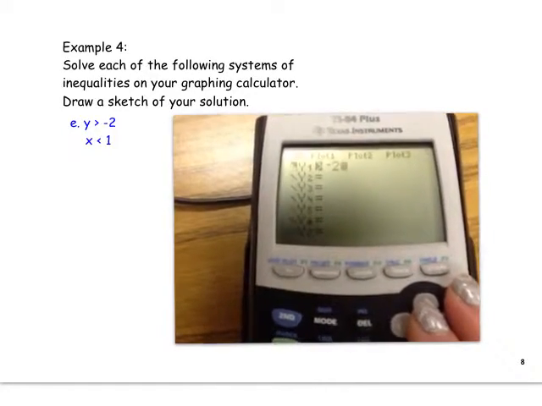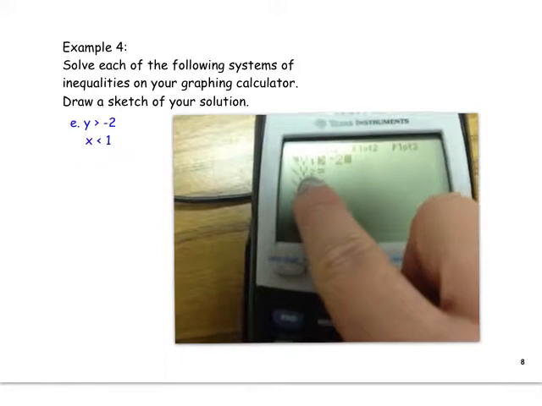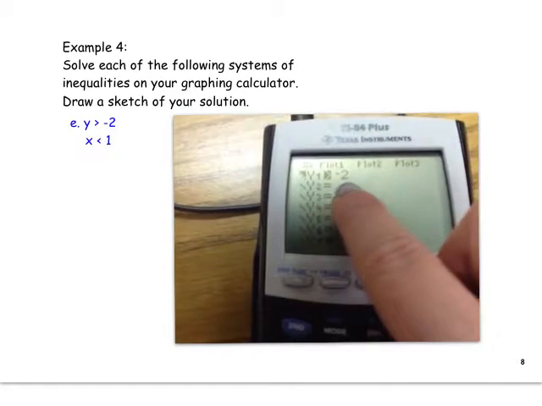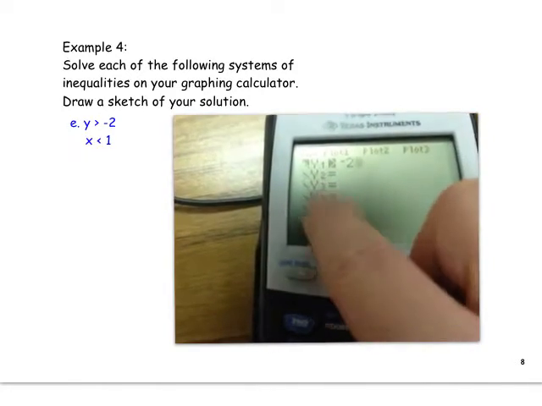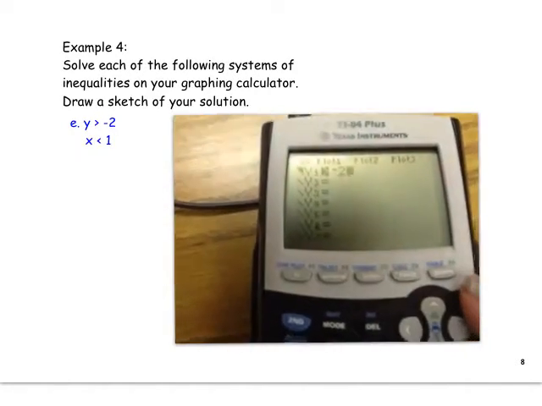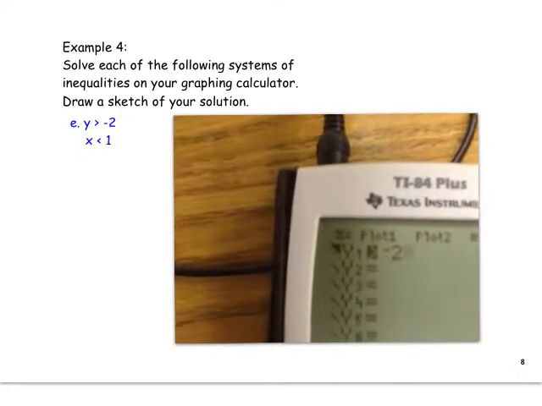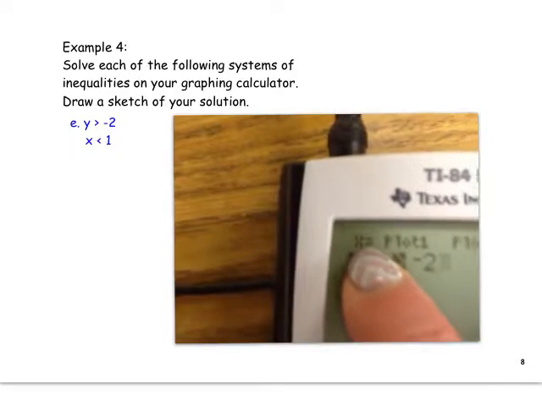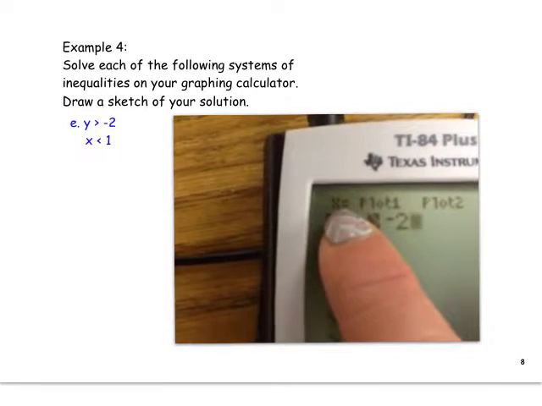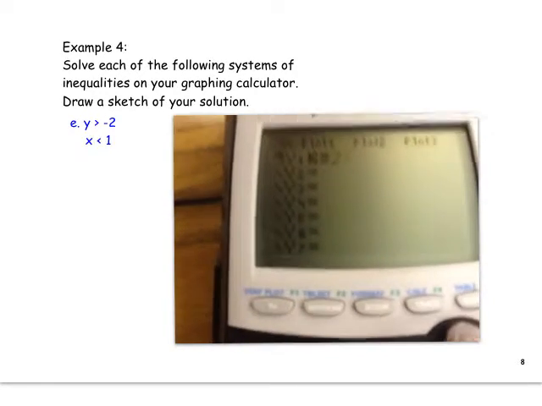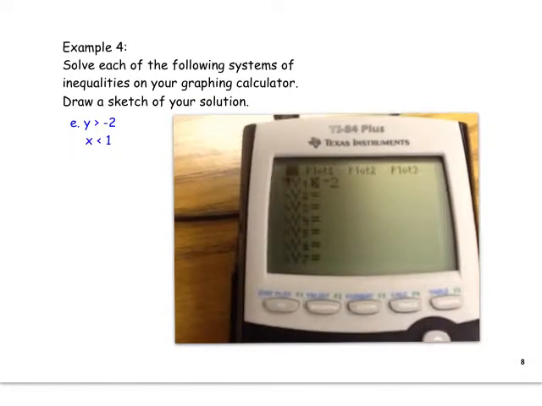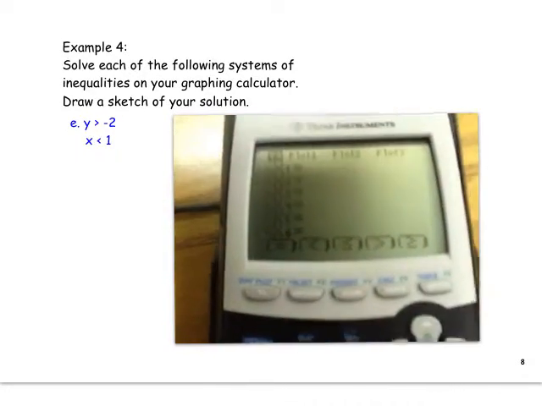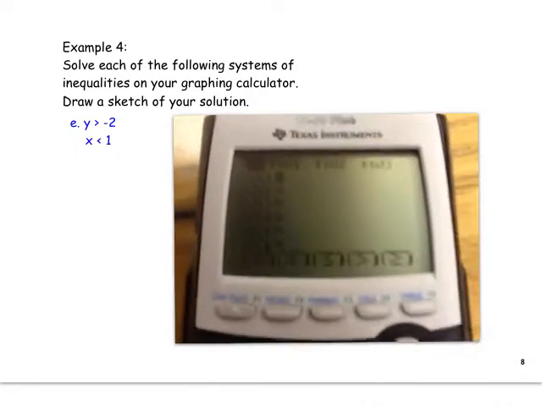But the second inequality doesn't have a y. All of these choices have a y. You can't just type in one that starts with an x in this menu. So what are we going to do? I want you to look closely at the top left-hand corner here. You'll see an x equals. You're going to highlight that. So scroll up, arrow up, hit enter on the x equals, and now all of these have x's. This is called the x equals menu.